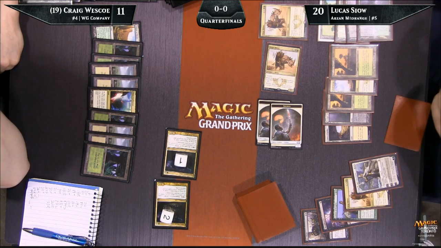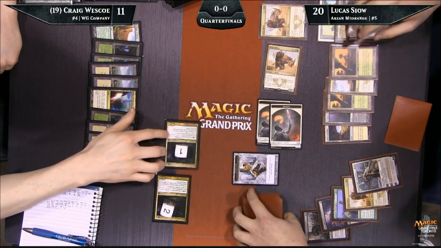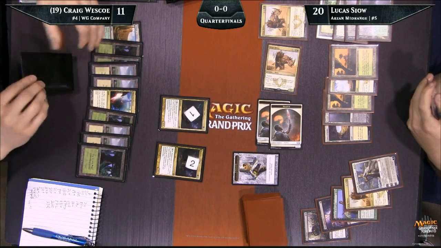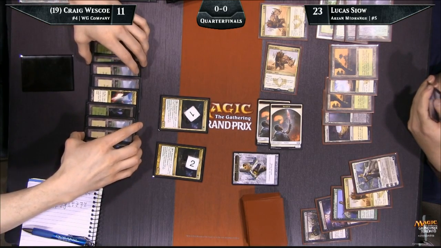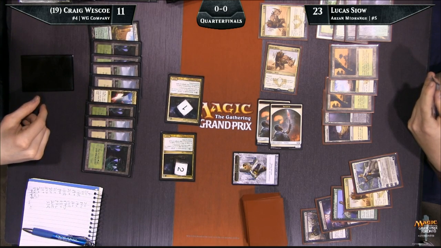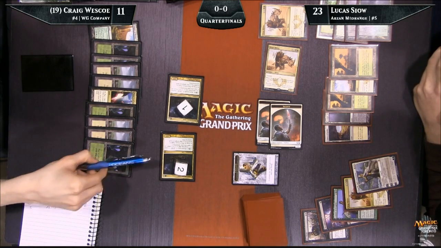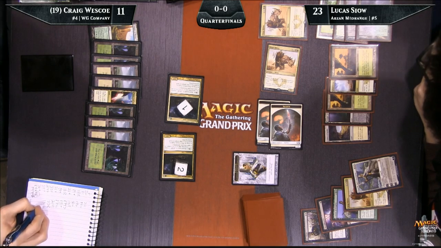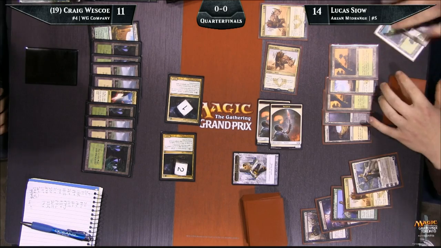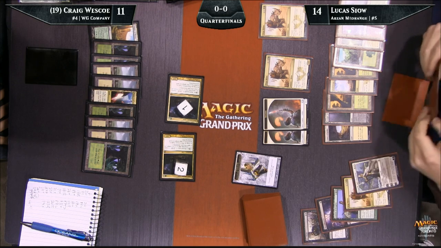So it looks like he says, look, I'm at 20, Craig. You can't kill my creatures, and you can't kill me in 1 turn, so I will put this to you, sir. Yeah, do 23 to me, I dare you. Yeah, block with my giant rhino. Doesn't even have to. Drops down to 14. 1 card in hand for Craig Wescoe, and this should do it. I guess if he blocks, he can potentially get it killed by Dragonmaster's command.